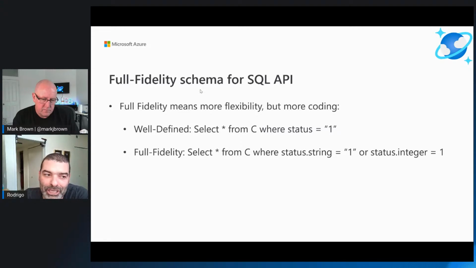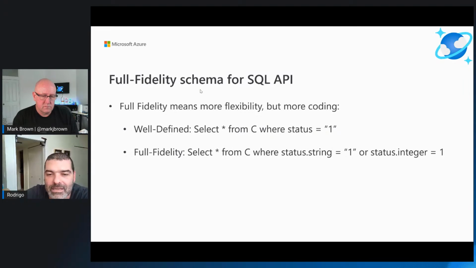But in a NoSQL database like Cosmos DB, you can. So for well-defined, you always have one column for one property. In full fidelity, we're going to have one column with a suffix as the data type for each data type of the property in the document.